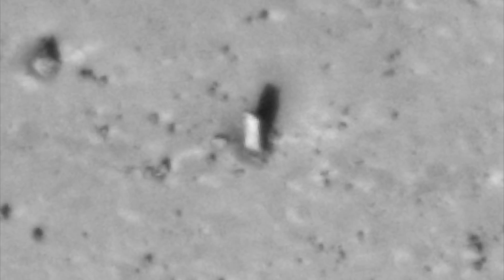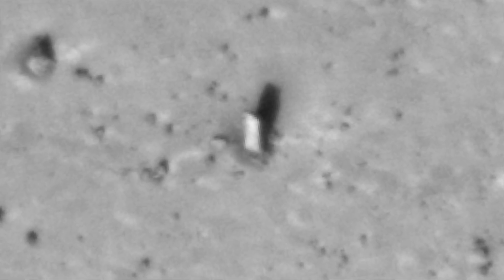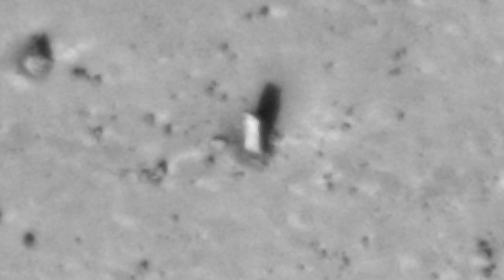To Hill, the location of the Mars monolith also suggests that it's nothing more than a boulder. He argues that it makes little sense for a being or beings to create such an object, just to leave it in a location where it would eventually fall. Hill said about aliens: "If I was going to build a monolith somewhere, that's the last place I'd put it. The debris from the cliff would cover it up pretty quickly."